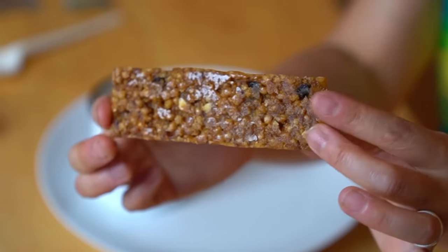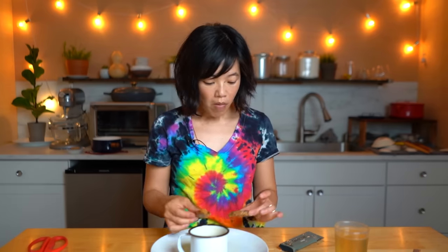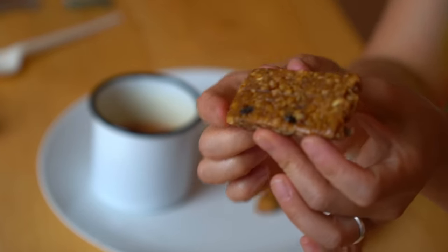Now let's try our cereal bar. It looks a lot like a granola bar and it is a soft granola bar. It smells very nice, kind of caramelly — maybe maple-y. It tastes of oats with a caramel sweetness. There's a little bit of puffed rice cereal for some crunch and some raisins in there as well. This is very nice — it has the same texture as a Quaker chewy granola bar, but not nearly as sweet. The flavor is really pleasant — I really like that caramelized, caramelly flavor. That's probably treacle, right, my British friends?